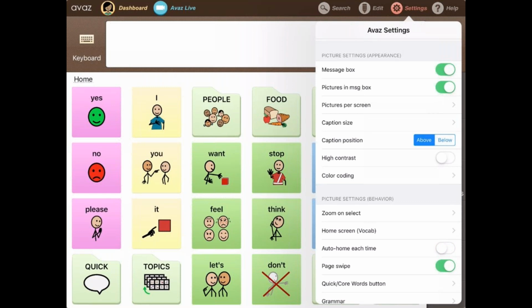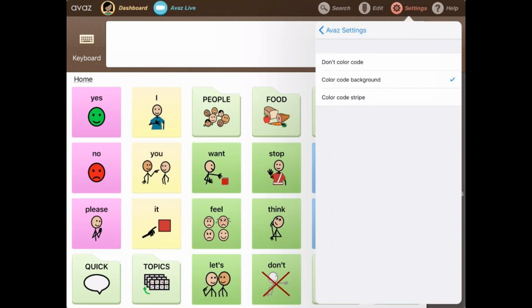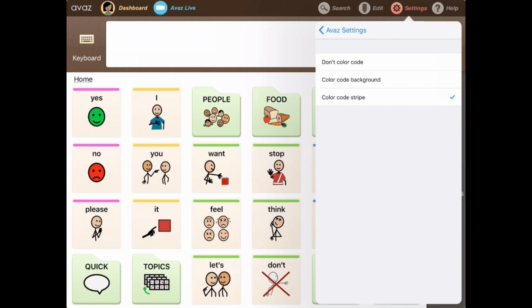And then is what we call color coding, like I previously mentioned. In the very beginning, you might want to have color coding on, because that helps the communicator understand what part of speech a word belongs to, and this really helps in quicker and efficient communication. But as the communicator uses the application more over time, you might want to reduce the dependency on color coding to understand what part of speech a particular word belongs to, and you could do this this way. So after some time, you could just remove the complete background and say just a stripe, and eventually you would want to remove the color code itself. So you can say don't color code, and this removes the color code altogether.